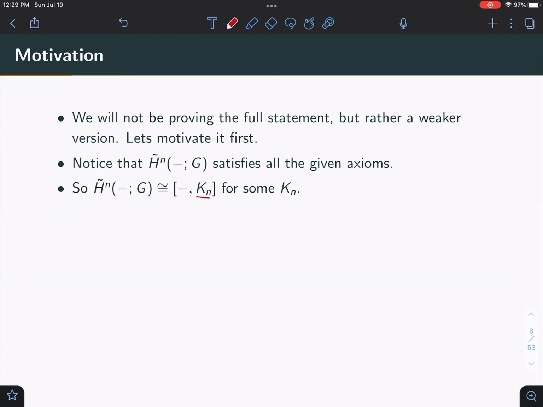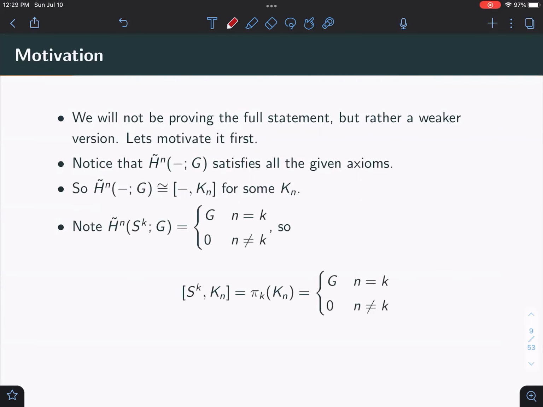And I want to compute what this K_n is. So what I actually do is I plug in spheres into the functor, and we know the homology of the spheres, right? Topology 101, algebraic topology 101. So we know that it's G when n equals k and 0 when n is not k, right?